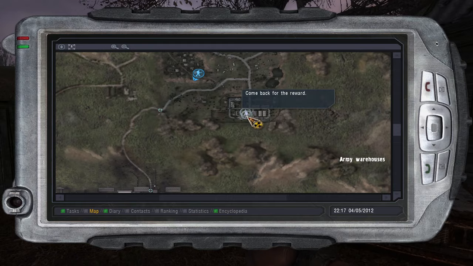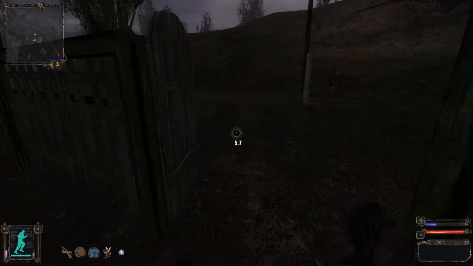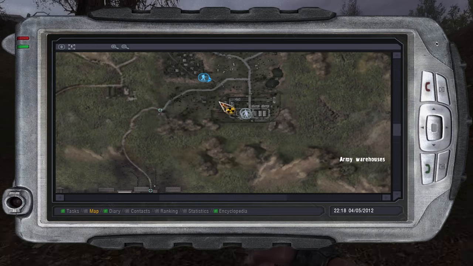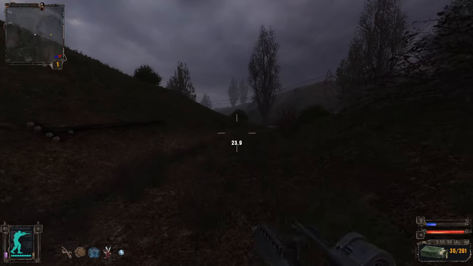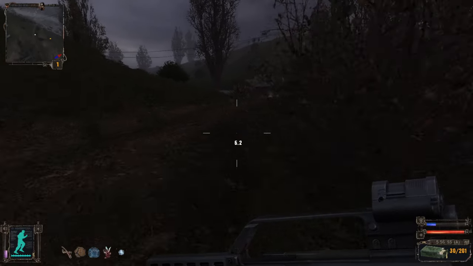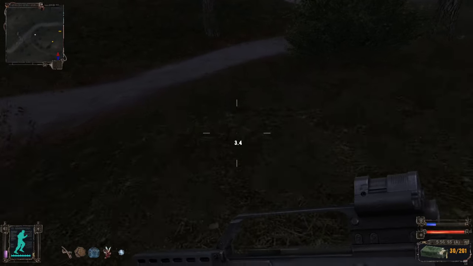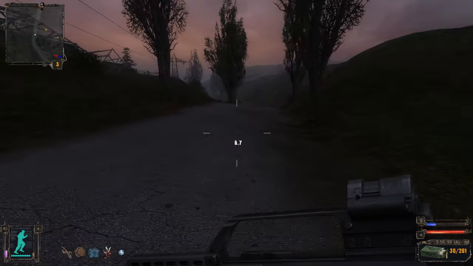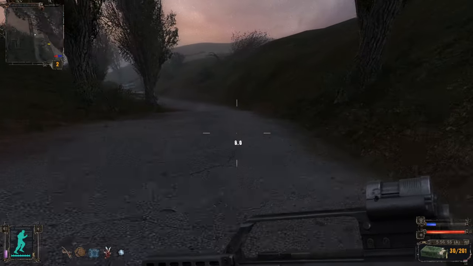The base, come back for the reward. Basically that's it, and then you go back for the reward, which we figured out that I don't need to do because then I will join them and don't want to do that. We are gonna stay neutral. In the next two installments you definitely want to pick a side, but in this one it's not necessary. It's actually detrimental to your gameplay.